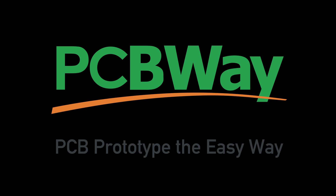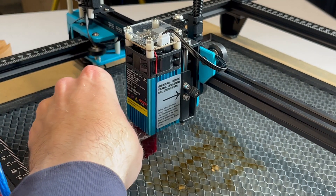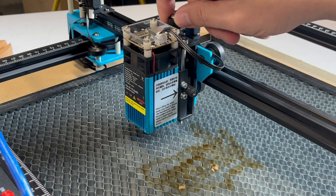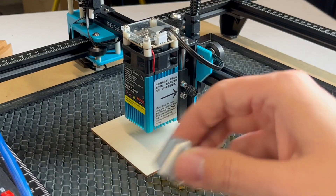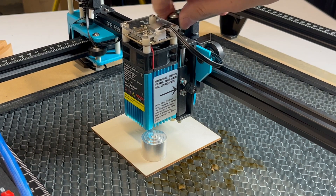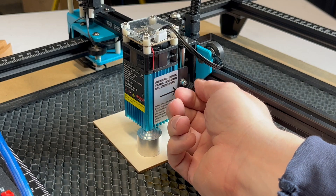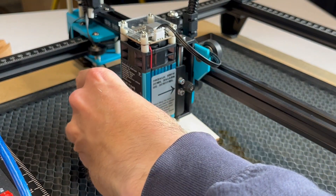Focusing is pretty easy. First, remove the magnetic shield — it just slides off and self-aligns. That is pretty darn ingenious. Loosen the thumb screw on the side, and there's a height adjustment for your Z on the top that you just twist. Slide your material underneath, use the aluminum shim block, and adjust the height so it just barely goes underneath the corner. Lower it down until it barely touches, tighten it back up to lock it in place, remove the shim, put the shield back on, and we are ready to start testing the laser. Pretty easy.